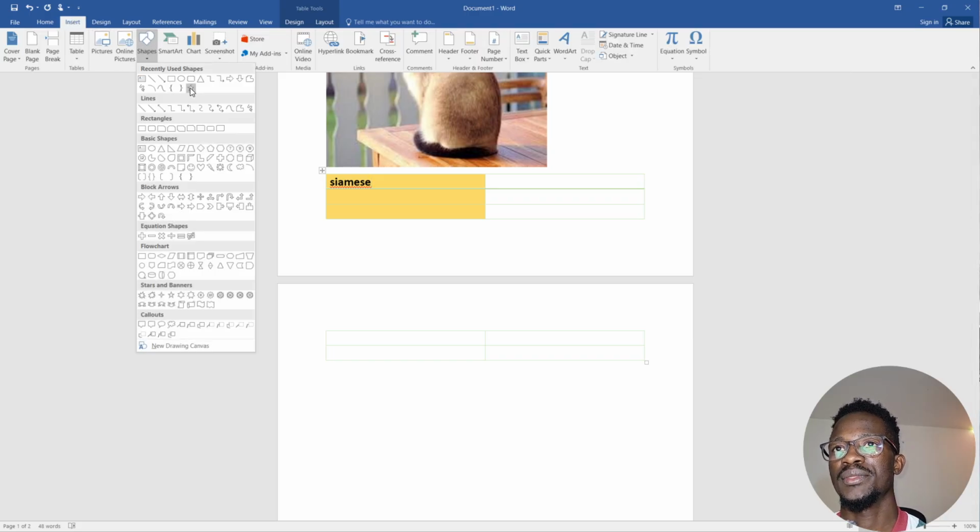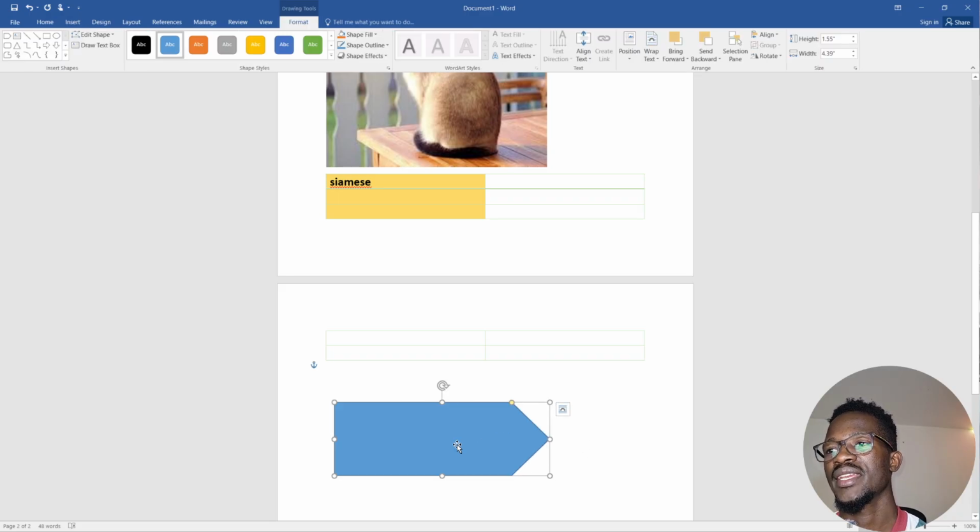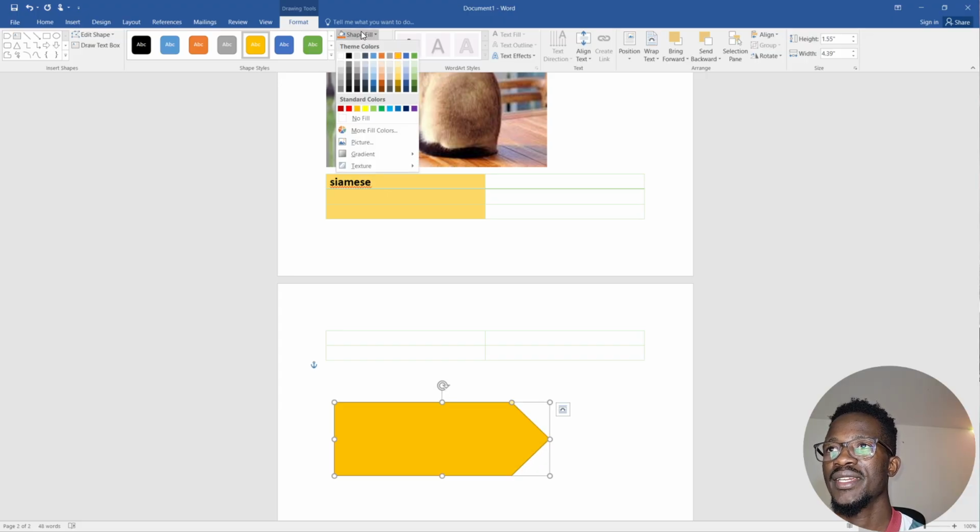So we have the shapes. You can decide that you want to be creative with what you're doing, or maybe we want to create a shape, an arrow shape. Here we are, and you can always increase the size. And you see, once we create the shape, it brings us to the format, and you can change the color inside. We have several colors. You can just come here directly at the shape field, and you select the essential color you want.